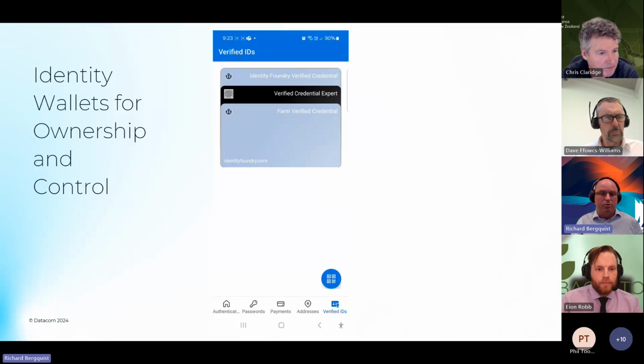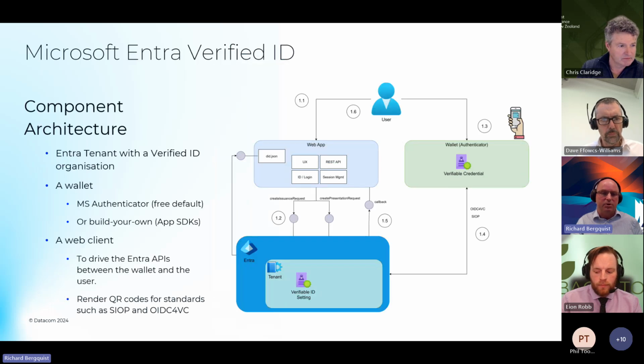There is a default one out of the box called Microsoft Authenticator. If you look in Microsoft Authenticator now, there's a thing called Verified ID. It allows you to have credentials in your Microsoft Authenticator wallet and present them in use cases like this. So it's there to use. I think Microsoft Authenticator is free, but you don't need to use it. You can also build your own wallets if you want to, using SDKs. Essentially, the foundation is setting up your own web app that talks to Entra in your organization. The APIs are there to use, and you can do the communications with Entra and the wallet, and the lifecycle completes. So that's the thing behind it.